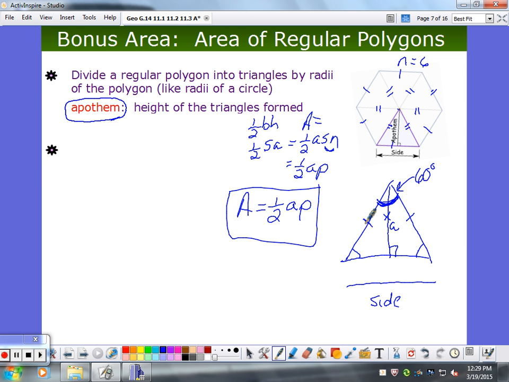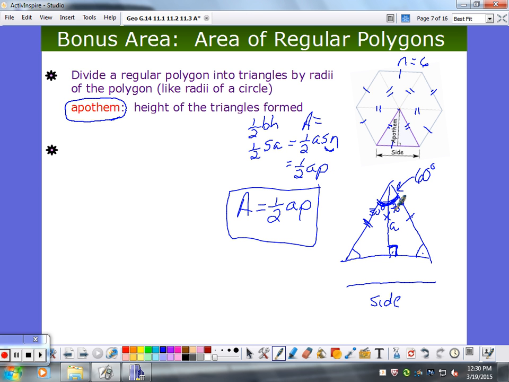So what do I have here? I've got either angle side. I've also got hypotenuse leg. These are congruent triangles, are they not? So what is each of these angles? 30. Okay. Those are 30. And so if I can find this, and I can find this, I can get the area of that triangle. This is a right triangle, yes?